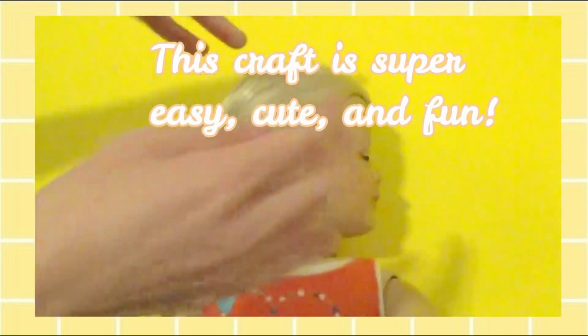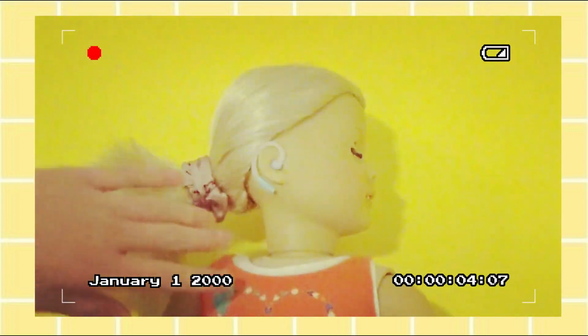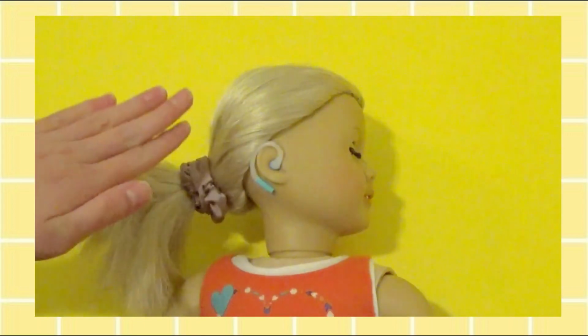This craft is easy, super easy, and fun. Just remember to use a piece of your blue tack or poster putty to hold that hearing aid in place.